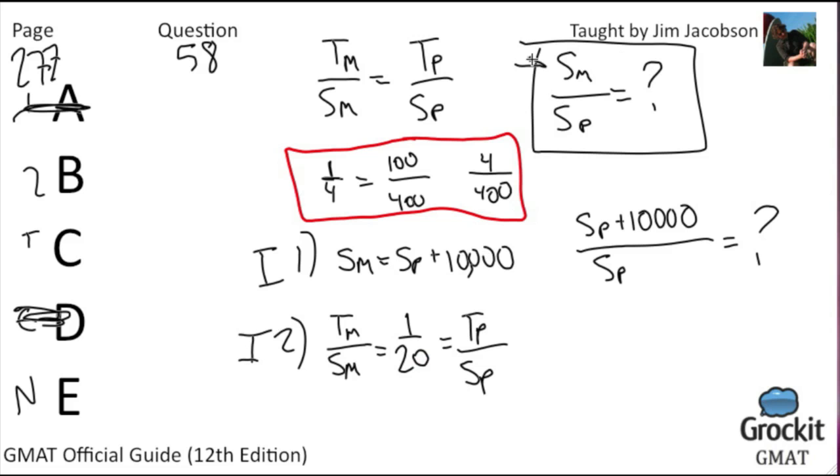I keep emphasizing that, but we need the real numbers here to figure out this ratio, or we need more real numbers that allow us to get there algebraically. So statement 2 is insufficient. We cross off B. All that is left is consulting them in conjunction. And even so, the only place we're actually given a real number is in statement 1, where we find out that there are 10,000 more students in school district M. We aren't actually given the number of students in either place.